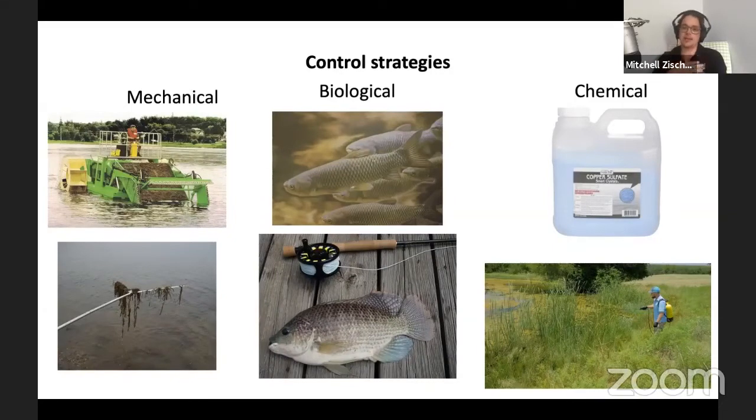And so I guess the third control strategy is applying chemicals, and we could talk for hours on this topic, and we can definitely answer some questions about this. But I guess a good approach can be actually using some of these methods in combination with each other. So you might do some things to try the prevention side, but you might have some problems you need to address now. So you might do some mechanical removal, then apply some sort of chemical to knock it down, and then that might get you in a place where you can maintain things, with mechanical removal or other things like that.